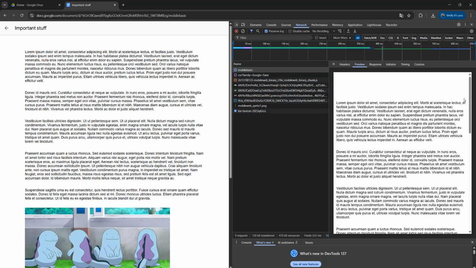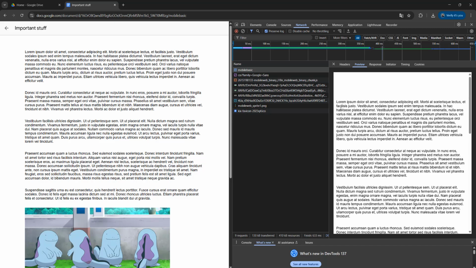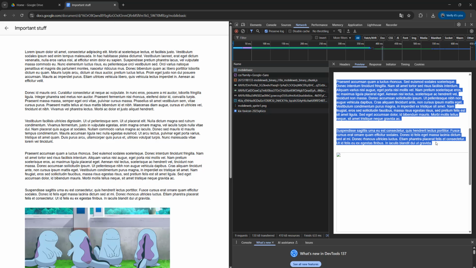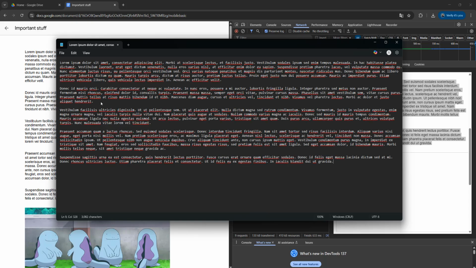And you'll notice it's just a preview of the web page. But the images may not load. But that's alright, because we can drag and select the text. And we can right click and click on Copy. And if I open up software like Notepad and right click and click on Paste, all of the text that I copied has now been pasted. And this is how you can copy text from a view-only Google Doc on Google Drive really quickly and really easily without having to download any extra files.